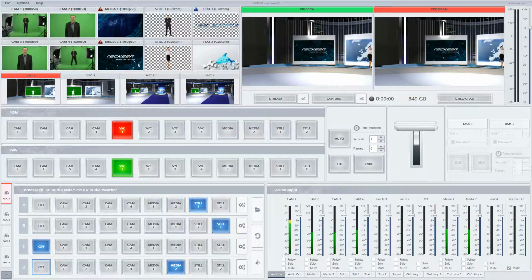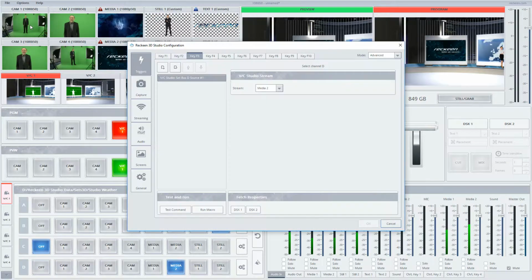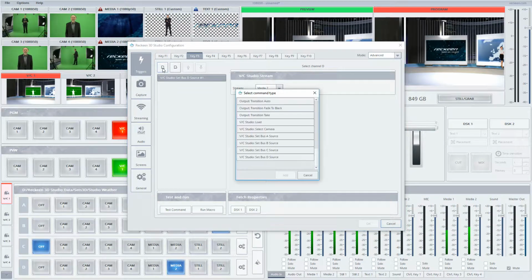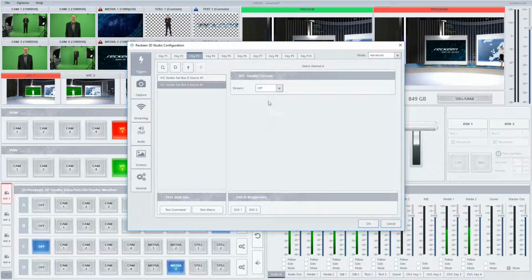Now the display screen in the studio shows the same video file as Media 2 input buffer visible in the preview. With a single button, we can change the state of the entire mixer. All we need to do is add subsequent items to the list of functions, for example VC Studio Set Bus A source. For the source A behind the desk, I will choose a view from the first camera.